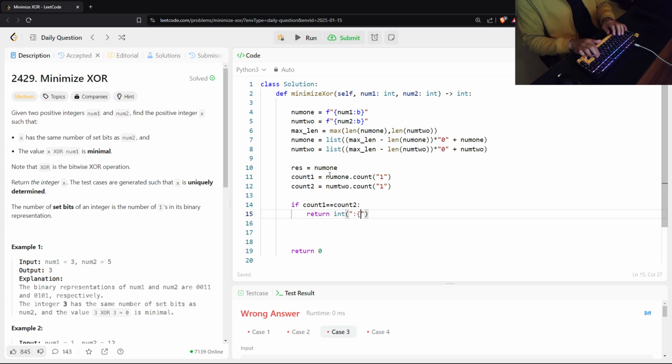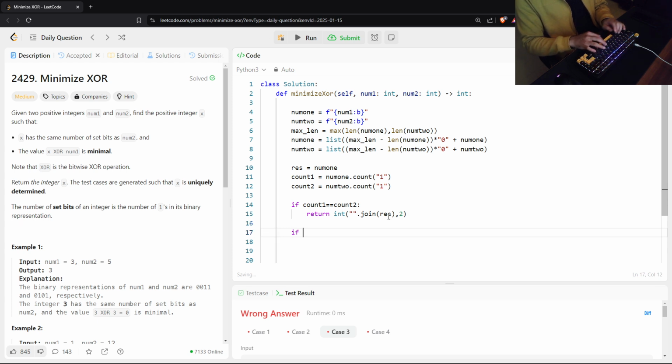So we'll have to do this join operation on a list. Res initially right now is a list, since we converted it back to a list. Now this is a string. Now we need to convert it to an integer decimal. That is why we are doing a 2 right here. So that's the case when count 1 is equal to count 2.